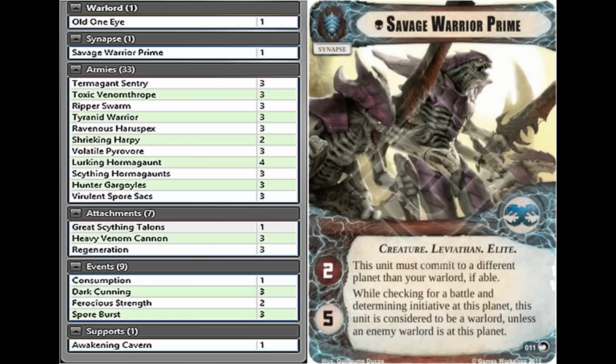But the route I wanted to take was a little bit emulative of Aunshi and its orbital city. Whereas we all know if Aunshi gets 2 orbital cities, the entire game is different. He's a menace. Savage Warrior Prime is something like an orbital city. He's going to allow me to trigger 2 planet battle abilities every turn. Right. And even though he doesn't have command icons, I could easily see him netting you additional cards and resources depending on where he's fighting.